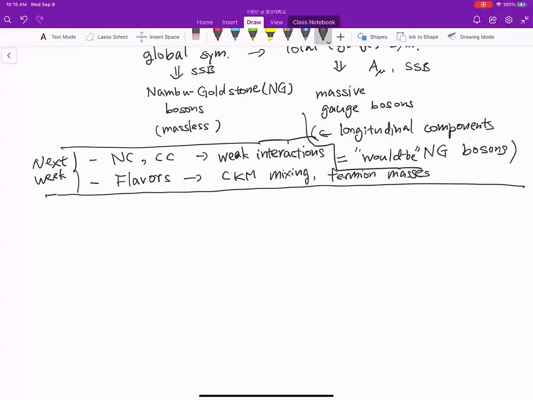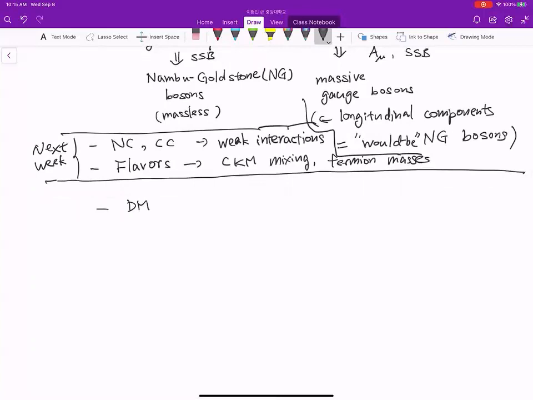So just let me briefly tell you about dark matter and then go to the structure of the standard model. In cosmology, we call it the lambda CDM model. Dark matter has a lot of evidence, and in particular the energy density of dark matter is about 5 times the baryon energy density. This is baryon.